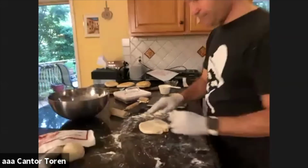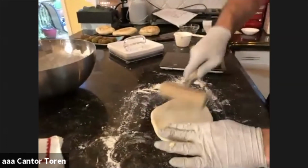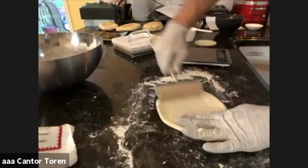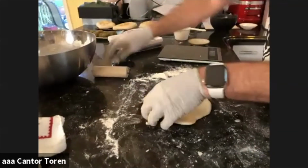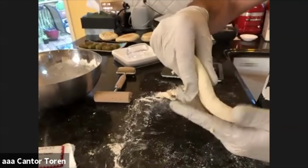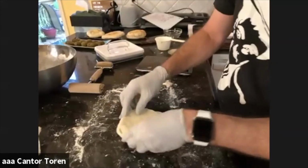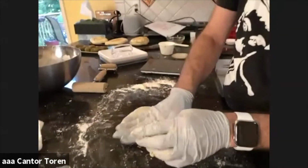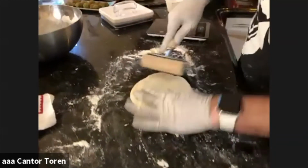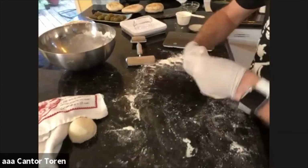So we have a round pita, but this is too small, too thick. We want to expand it a little bit, spread it, make a round thing like this. And this is our pita. It's supposed to be this thickness, approximately. You want the edges definitely not to be thinner because of the pocket. I'm not telling you like a pizza that they make it thicker on the side. At least make it either even or a little bit thicker on the sides, but not more. And after we make the pita shape, we put it underneath.